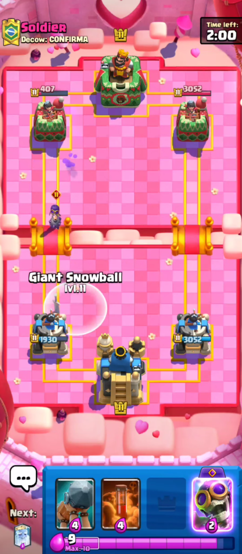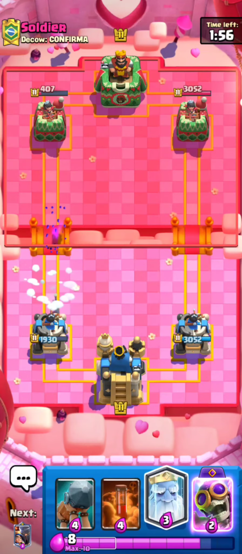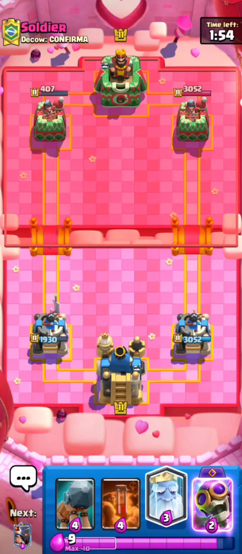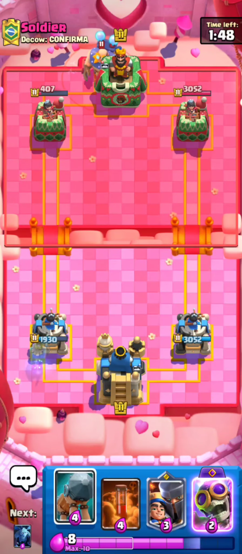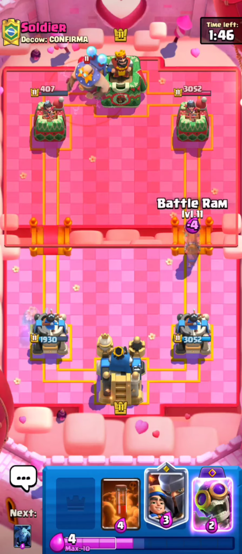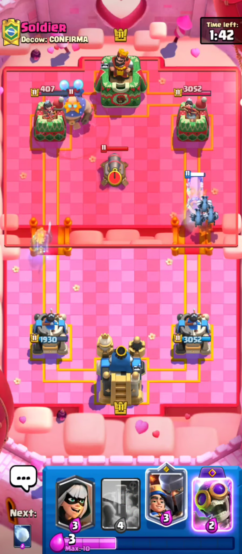So I'm going to go for a Giant Snowball on top of this Bomber. And that's why I have this Giant Snowball in here too, to propel the Bombers back. Just in case they play a bomber on their side so it hits your tower, you can propel the bomber backwards so it doesn't reach your tower, if that makes sense.